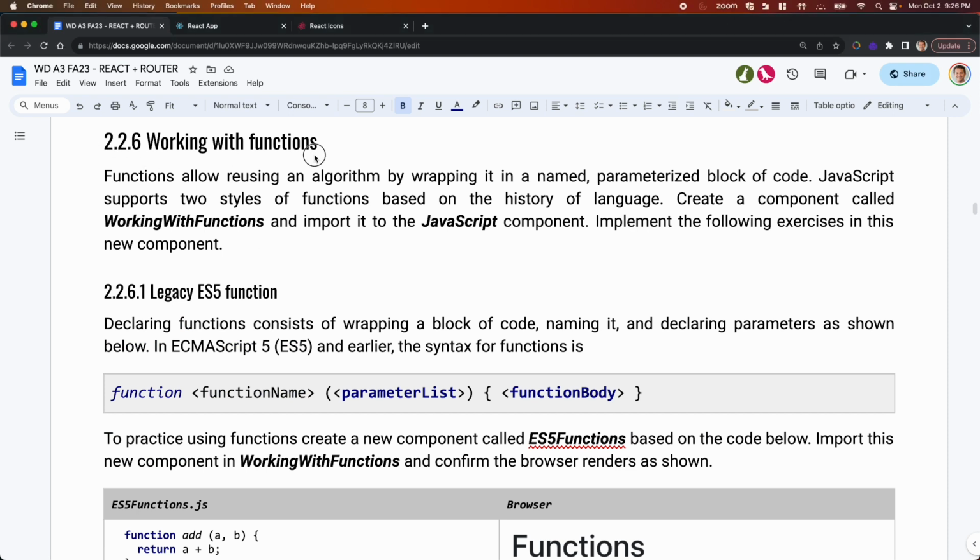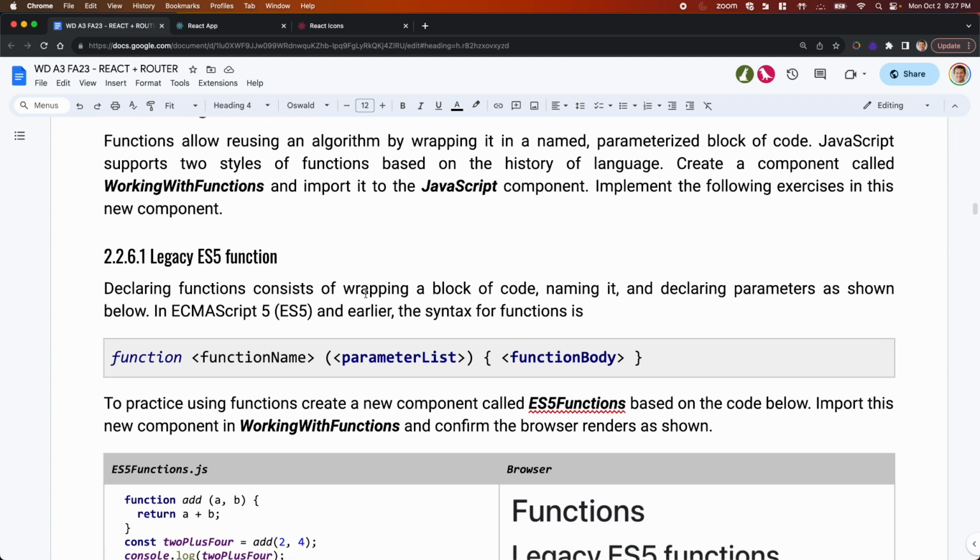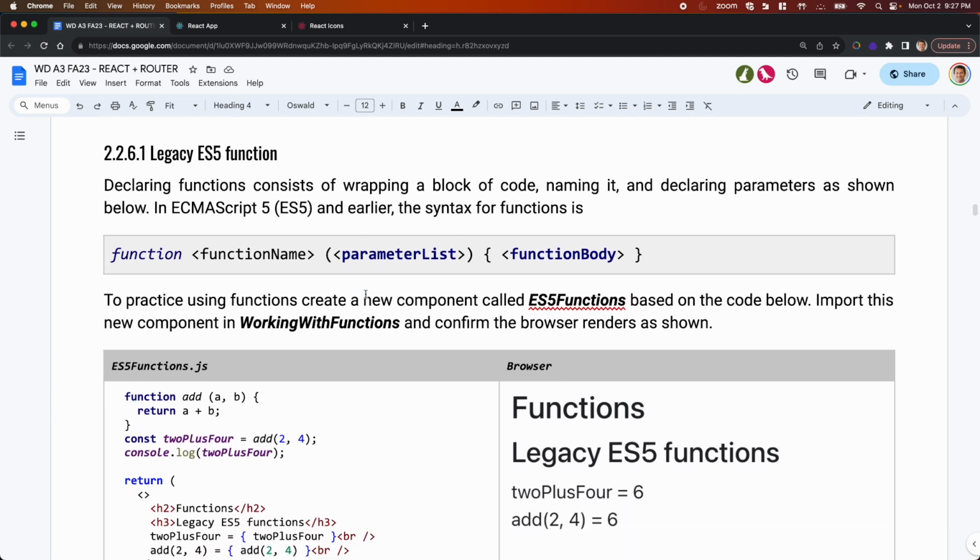All right, so let's learn about functions. So all mature languages or serious languages have a feature where it allows you to collect several statements into a function that you can then invoke and pass parameters. Now, the JavaScript language has gone through several iterations as it has evolved into a more mature language.